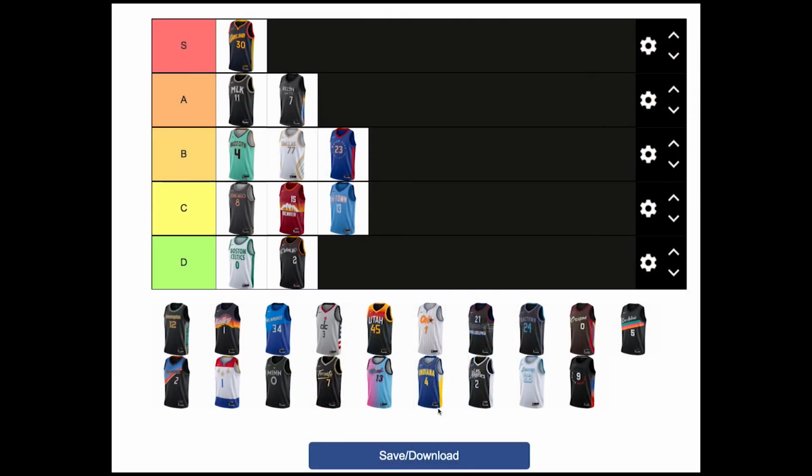Indiana, okay. What do you think? Yo, I actually like this one as well. Yeah, I was saying the same thing. Again, this is just a throwback to some of their old, previous uniforms in the 2000s. So we're talking Reggie Miller days, so it looks quite similar. But the colors have obviously been updated, kind of a darker tone now. I actually quite like this one. Rate it pretty hard. For me, this is a B and above. So anywhere above a B, and I'm happy. Alright, I'm happy to put it in an A. Yeah, happy with that.